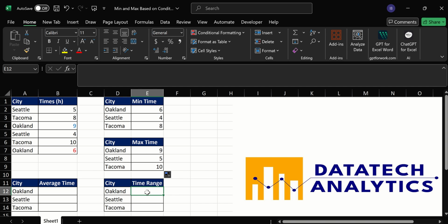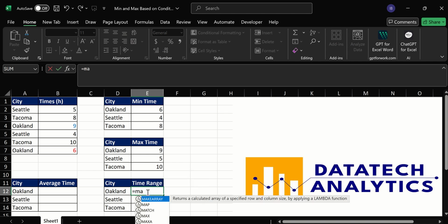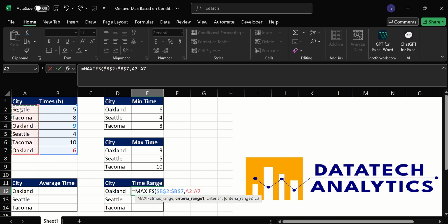To do that, you just think and do the difference between what you have up there, and you can apply the formula as you used it there. Then we just say MAXIFS. What is our max range? The same thing as we did. You come to hour here, everything like this, you lock it. Comma, what is criteria range? You come here, you pick everything, you lock it as well with function F4. Comma, what is the criteria? You pick this, you close your parenthesis, you now say minus.